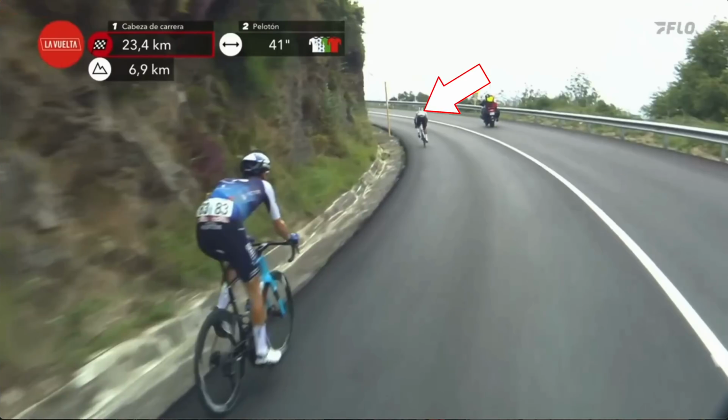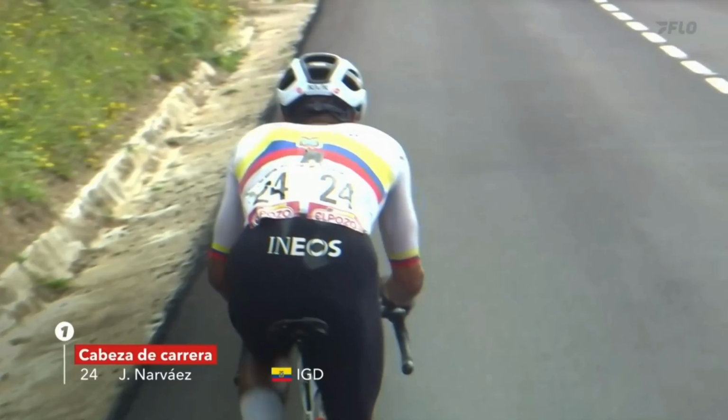Now we start looking up at the front of the 2-rider break up there. We see Jonathan Narvaez is throwing in an attack, and this is going to pop Marco Frigo off the back, as he's coming out the back for Israel Premier Tech. Jonathan Narvaez is going solo. Now at this moment, I don't know if I want to go solo, because at the top of the climb, you still got about 16, 17 kilometers to go down the descent before you can get to the finish of stage 14. So now it's looking like Visma's plan is looking pretty decent.